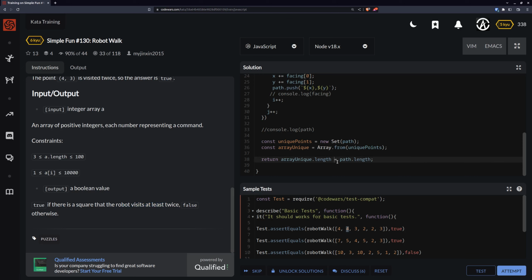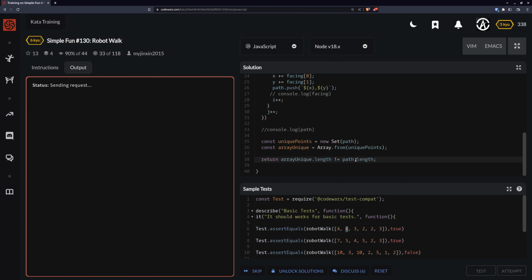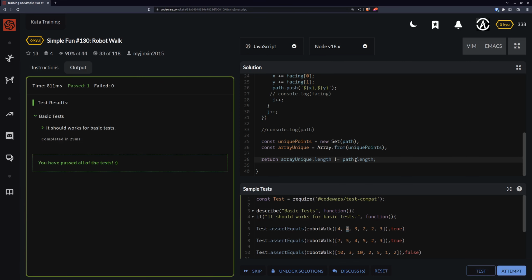So if they are the same length, they don't visit twice. If they are different lengths, then they visit twice. Right? I think so.